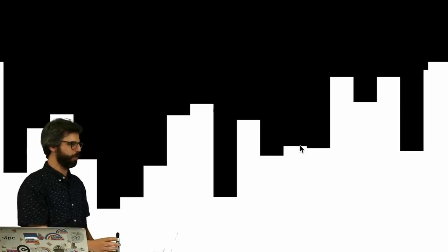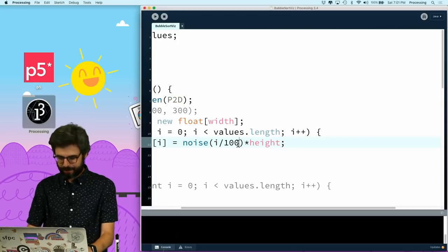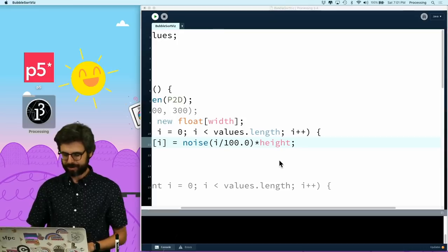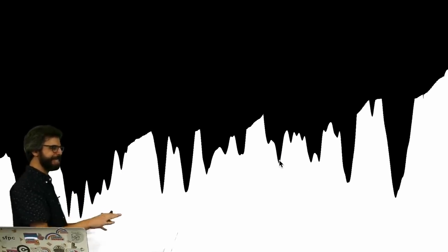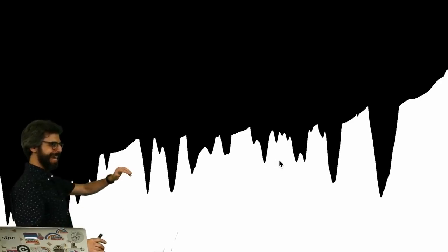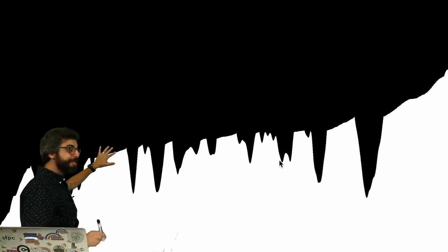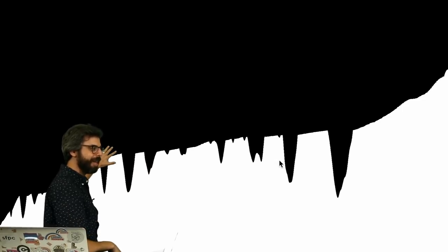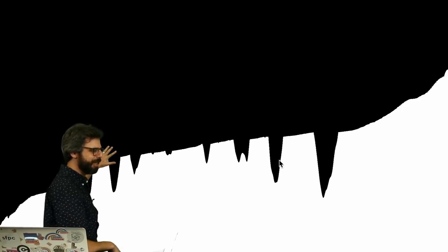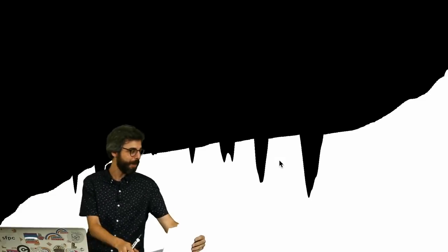Whoa, oh, that's weird. Oh, because I used integers. Ah, because I didn't say 0.0, that's kind of cool. Let me do this. This is what I meant to do. Yeah, look at this. So I had this mountainous region that I'm now sorting. This is actually kind of cool. Oh, this is more than just a selection sort, because the other stuff is swapping as well, I think. It's hard for me to think about this. Anyway, you get the point.